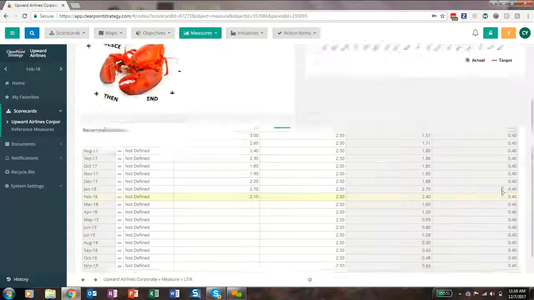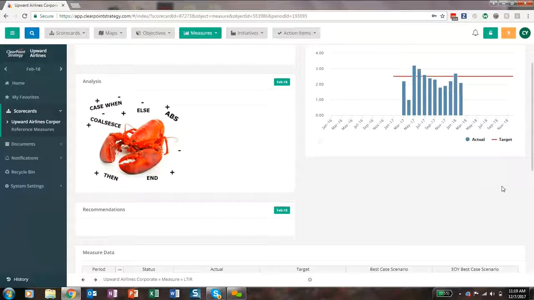I have a question for you, though. What's that lobster, and why is he surrounded by math symbols? Wait. Oh no, don't answer that. He's the calculation crustacean. Wow, this is embarrassing. Did you actually make that?